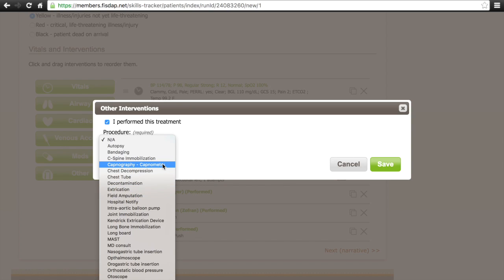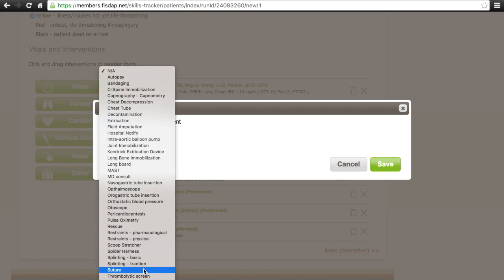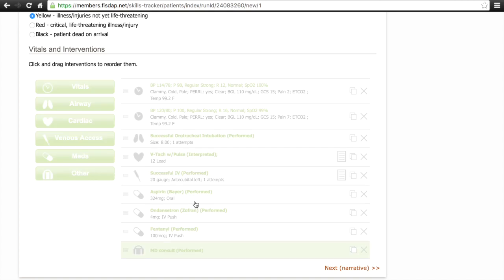So if you did capnography and you actually viewed that, put it down here. You never know what the next rollout of requirements will be, and you never know if it's going to hit during your class. So if you've done capnography, it would be really easy just to pull it up and say, well, they did that. They don't have to go back and get more. So make sure you put in every single thing you do. Every time you enter a patient, go through this menu right here and look through it and make sure there's nothing that you can put on there, all the way up to doing an MD consult, like for medical direction.